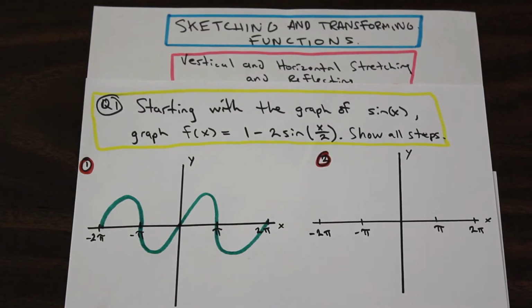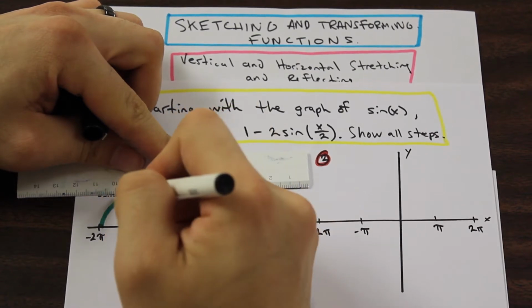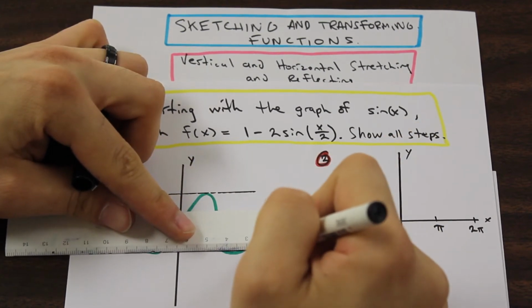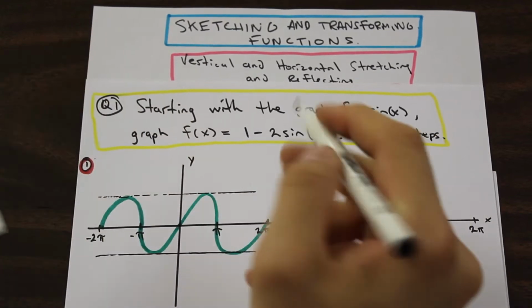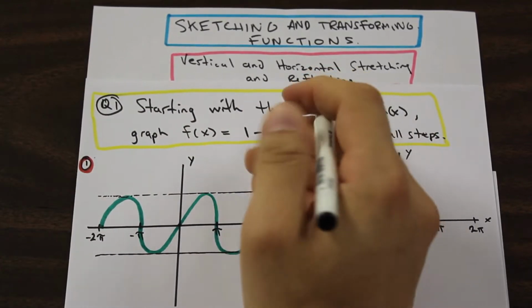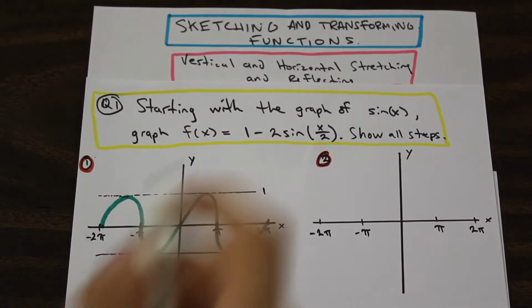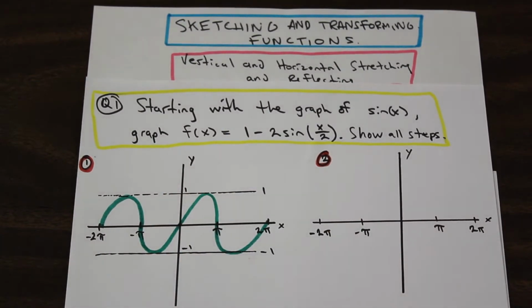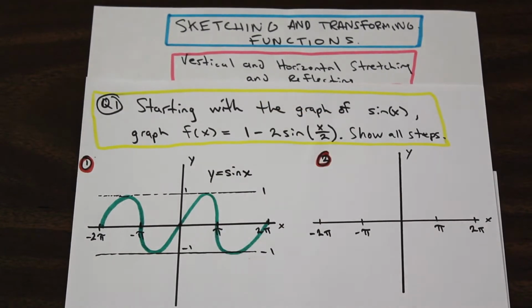And what's important here is we need to know what the range of sine is, and we need to go ahead and show that. So I'll just draw a line here. The range of sine x is on the y-axis from 1 to -1. So that's important to know. I'll just draw them over here too. So all right, that is y equals sine x. Very good. So that's step 1 done. We've drawn y equals sine x.